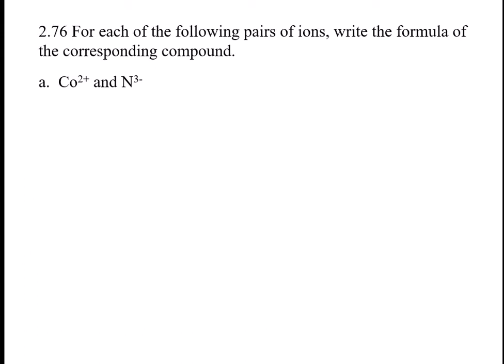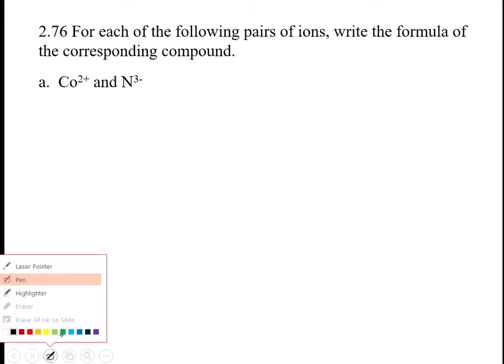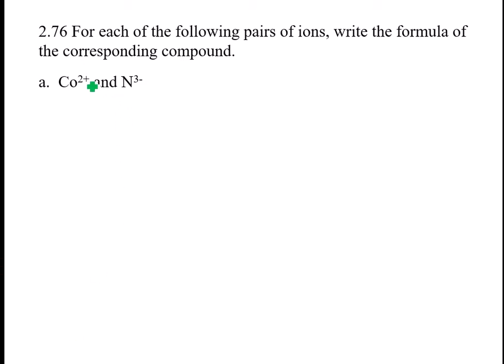So the last question here is to take the pairs of ions and write the formula. The whole idea is that I want this to be a neutral compound, which means the positive charge has to equal the negative charge. Now, you can sit there and figure that out, but there's a trick to this, which is that I'm going to crisscross. I'll change my color of ink here. I'm going to crisscross these, so the 2 comes this way and the 3 goes that way. So it's Co, and the 3 came down.